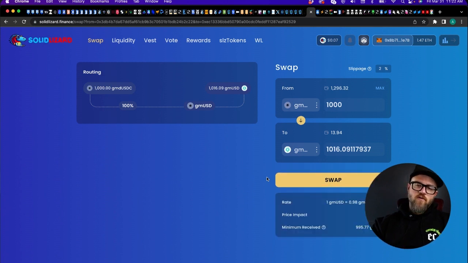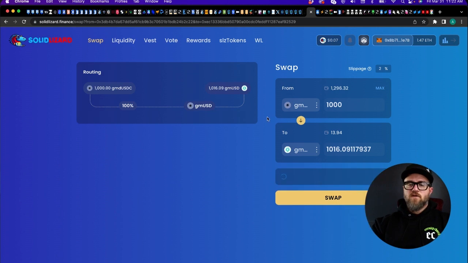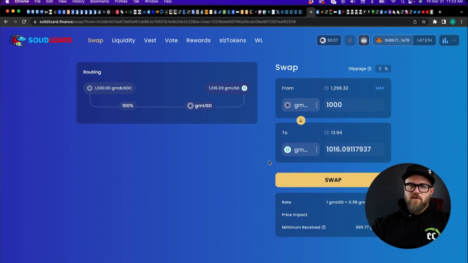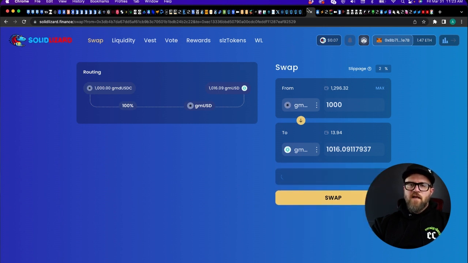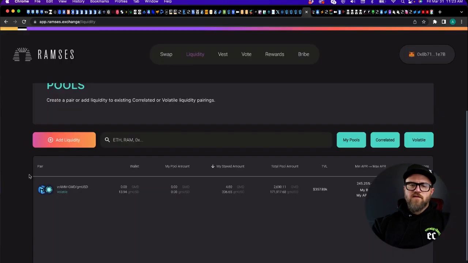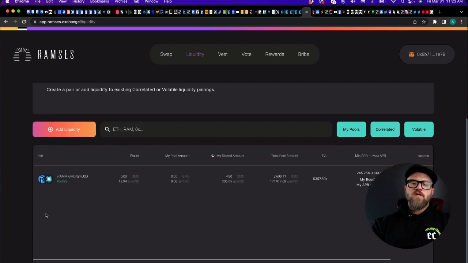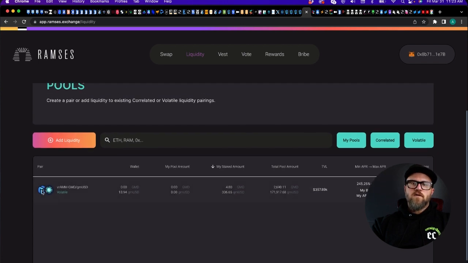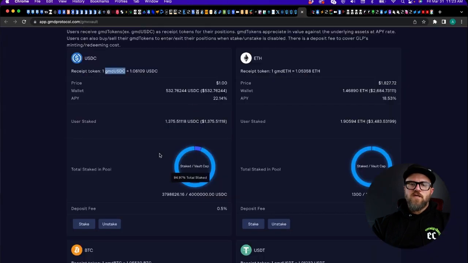So it is a stable coin, pegged to both the GMD USDC vault in GMD, but also in the GDI protocol inside of Gains Network, which is quite popular as well. So what I like to do with it is actually go over to Ramses Finance. Ramses right now has some killer APRs on pooling this, along with GMD, the protocol, the coin that you get when you purchase GMD shares.